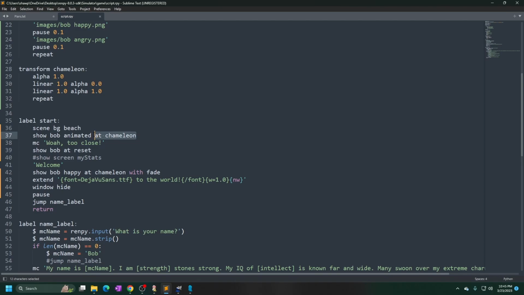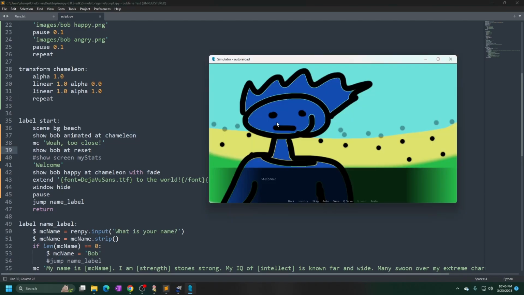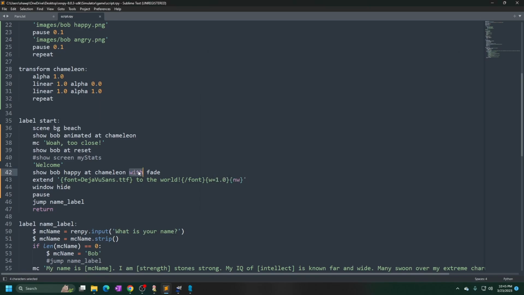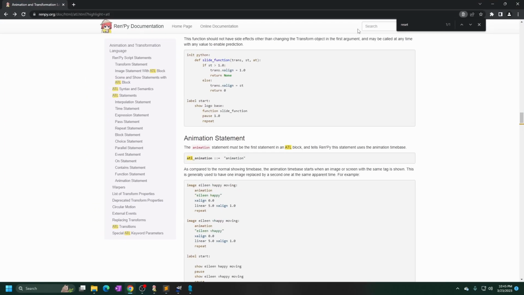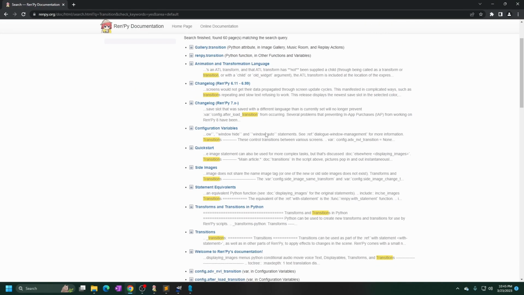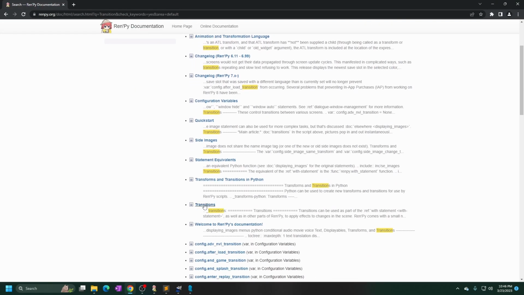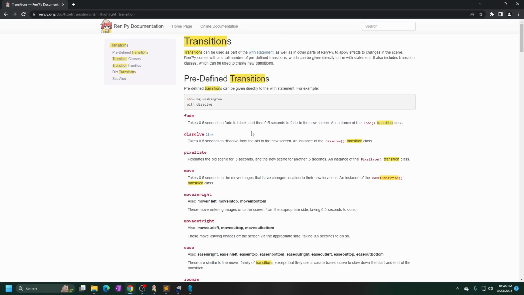So it unapplies everything. So from here, at reset, we're going to click. See how my whole screen goes black? Transitions are done with, and whatever the transition you want to use. And transitions are applied to, transition right here, applied to the whole entire screen, because it transitions from one background to another.